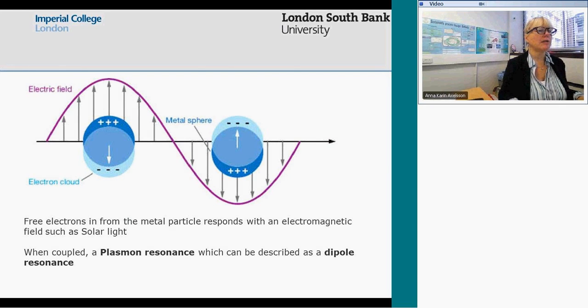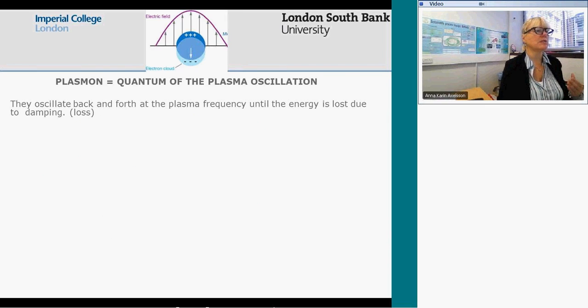To start the whole process, we need to understand what surface plasmons are. To make it very short, this really is the free electron plasma around metal nanoparticles, and how they're oscillating. The surface plasma oscillates with the electromagnetic field, i.e. the light that we're interested in, and we can relate it to a dipole resonance. The plasmon is actually the quantum of this plasma oscillation.